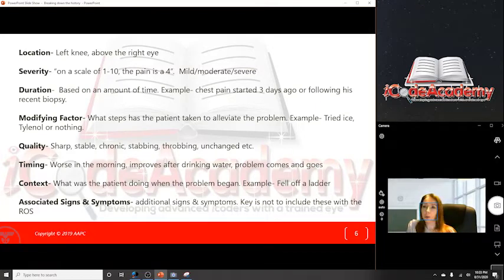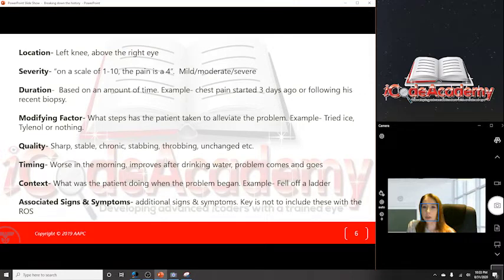Next one we've got is severity. It's very typical for providers when you come in to the doctors to say, on a scale of 1 to 10, how would you rate your pain today? So when we see this documentation within the note, we can go ahead and give credit for the severity element. Providers can also document this stating that the pain is mild, moderate, or severe, as well as the symptoms. It doesn't always necessarily have to be a pain factor. Let's use a common symptom of diarrhea, for example. The provider could say that it's a mild form of diarrhea or a severe form of the condition.